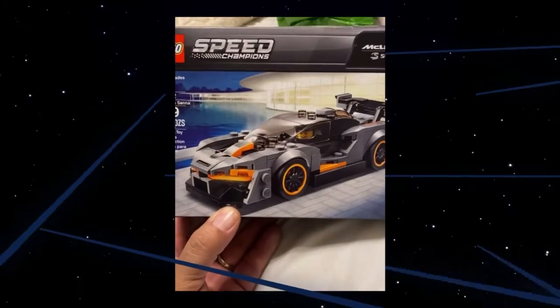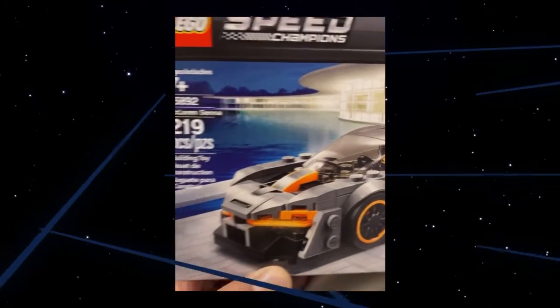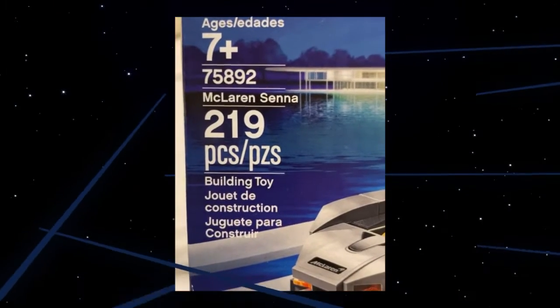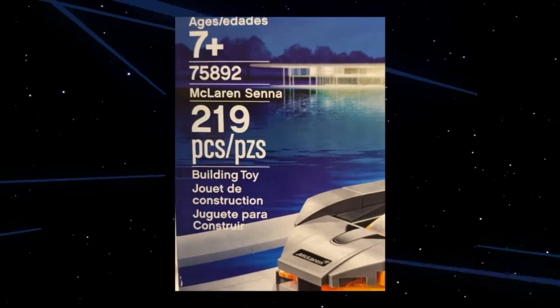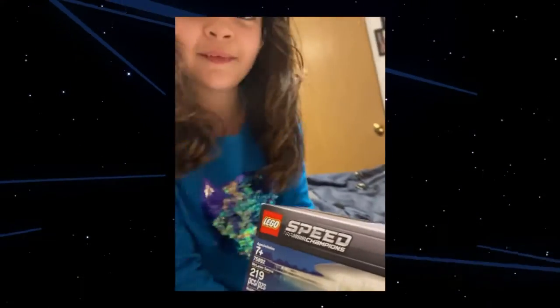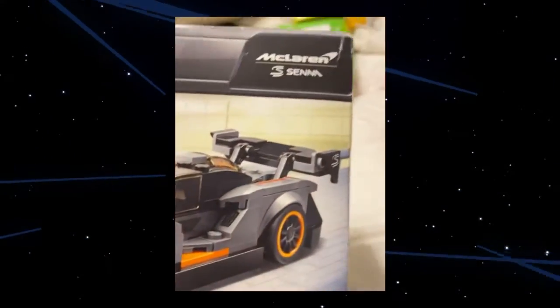Okay, we have a new car to build, and it is again from Speed Champions Lego, and it is a McLaren Senna, 219 pieces, and who's going to build it? Me and my grandpa. All right.